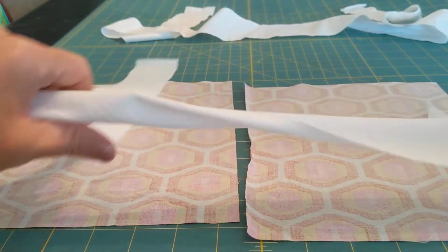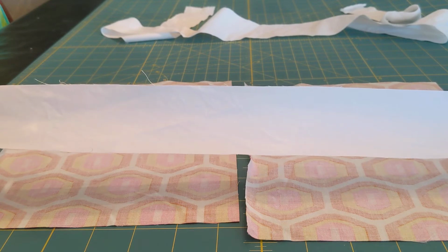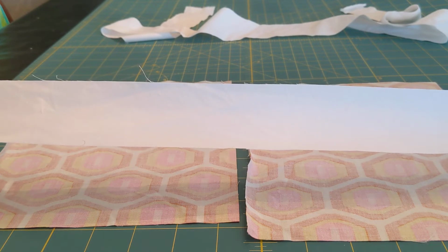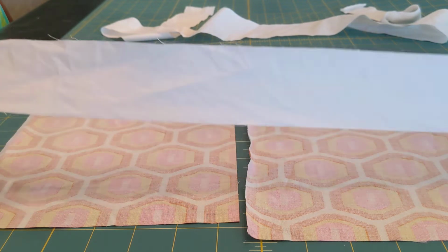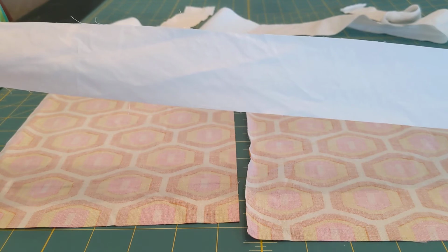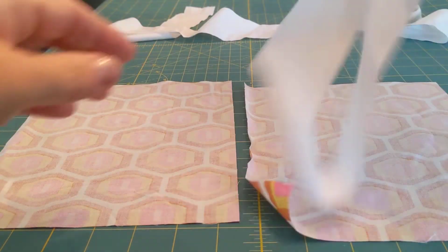You're also going to need to cut fabric for the strap ties. I'm cutting 2 inches wide and as long as possible. The pattern calls for 36 inches. I say longer. My fabric was a little over 40 inches, so that is how long I'm going to keep them. We'll deal with those later.